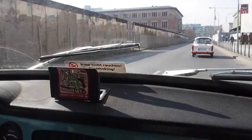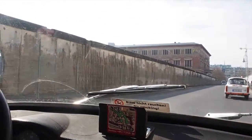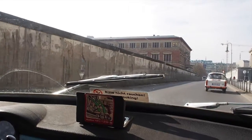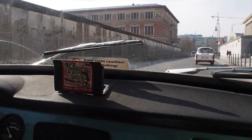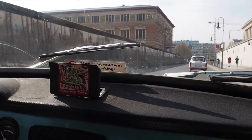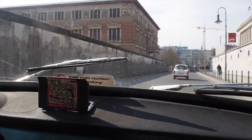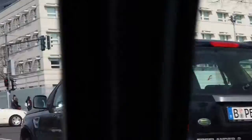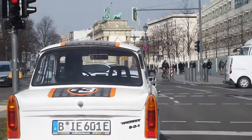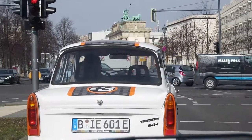We turn to the right here where you can see the original part of the wall, already on the left. It's called Topography of Terror, but I call it the Swiss cheese wall — you see the holes inside the wall. The war souvenir images of the graze yard, the maze, or something like that.